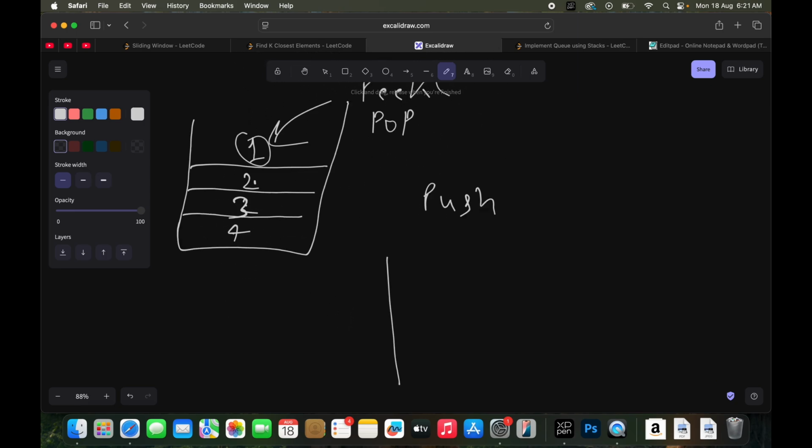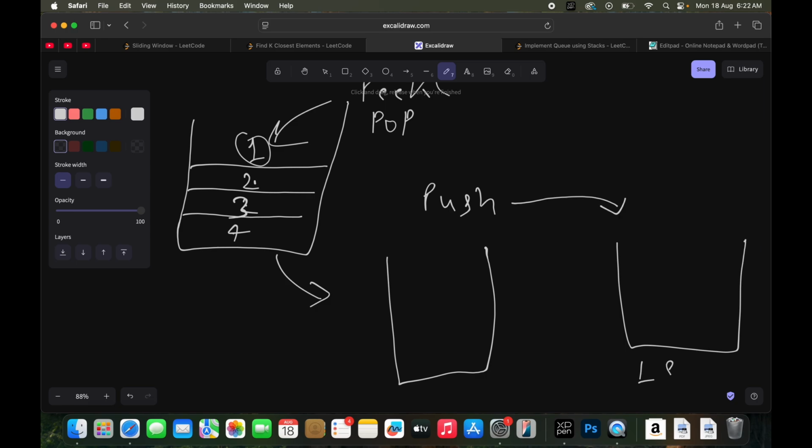In the push operation, we will have a global stack. This is the global stack that we are going to use to pop and peek elements. But we will again have a local stack in the function itself. Now what we can do with the help of this local stack, so it's a local stack and a global stack.